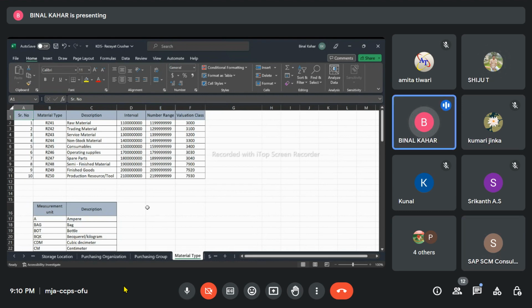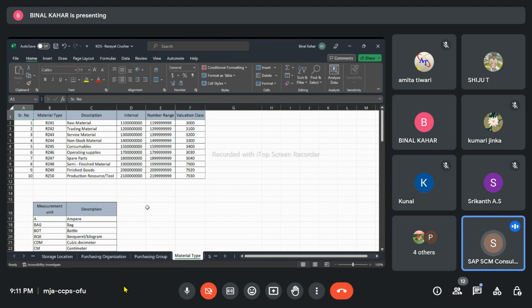Non-stock material is something which is procured by the company, and as soon as it reaches the plant, it is used in manufacturing or any other purpose. So they are not for stock in the inventory. So that is non-stock material.